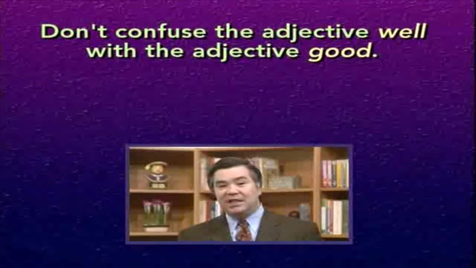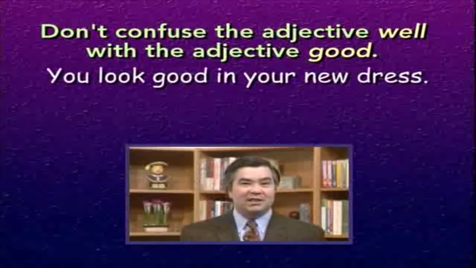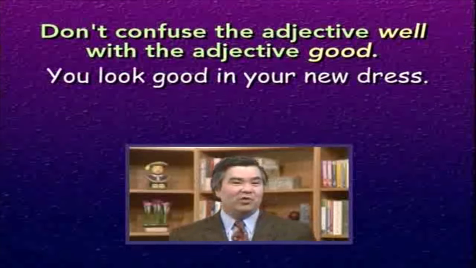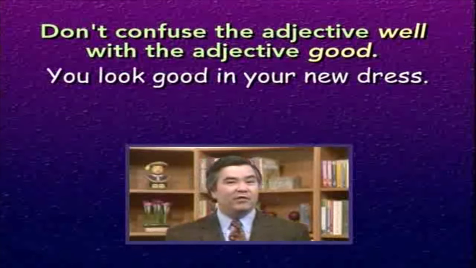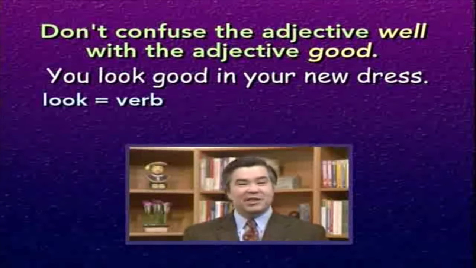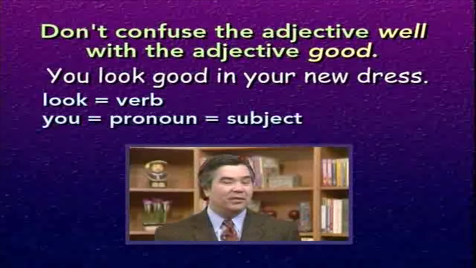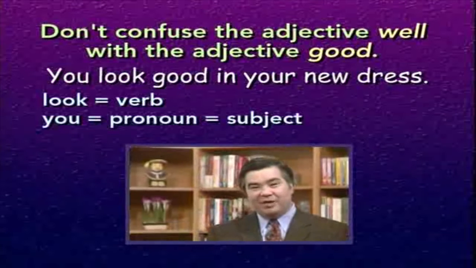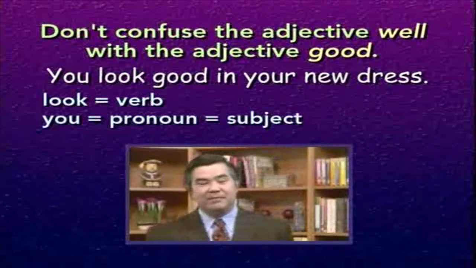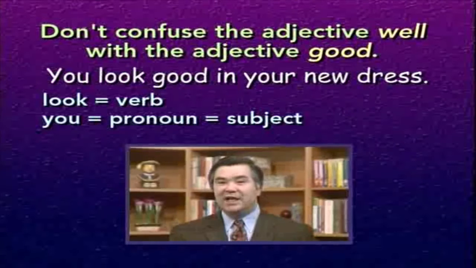Don't confuse the adjective well with the adjective good. Look at this sentence. You look good in your new dress. What's the verb here? Look. The subject, the pronoun you. Now, is look a verb of action or a linking verb? In this case, look is being used as a linking verb.